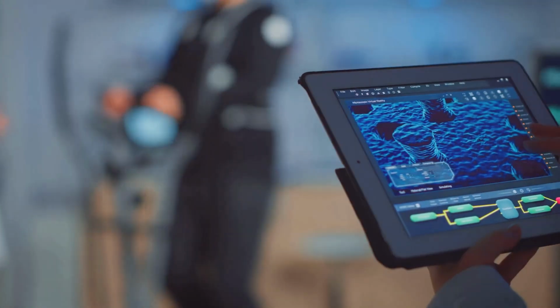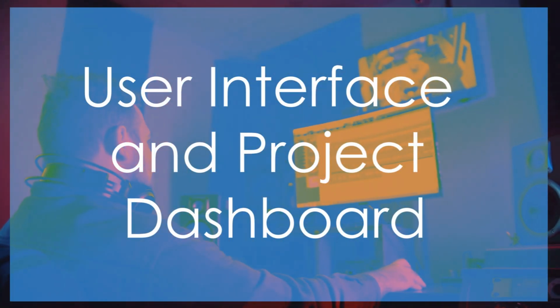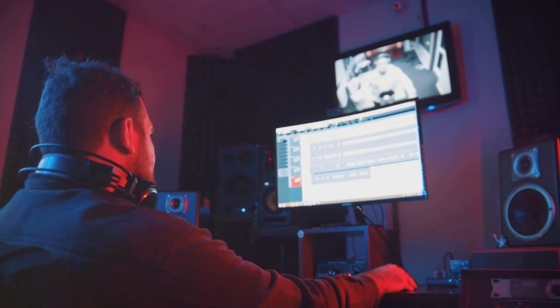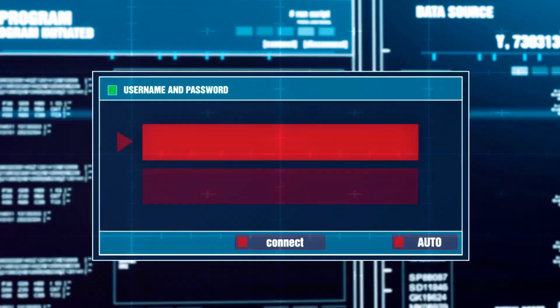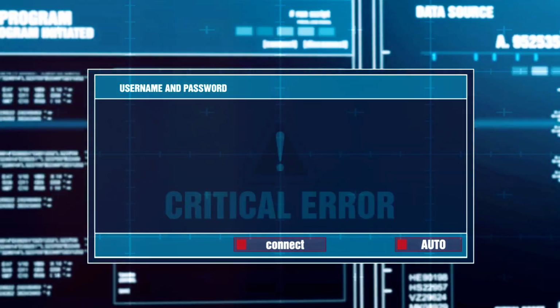Key features to look for in an EDC system. User interface and project data. When you log into an EDC system, you should have immediate access to an overview of all your active projects.